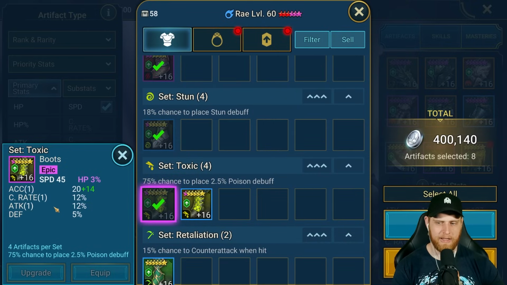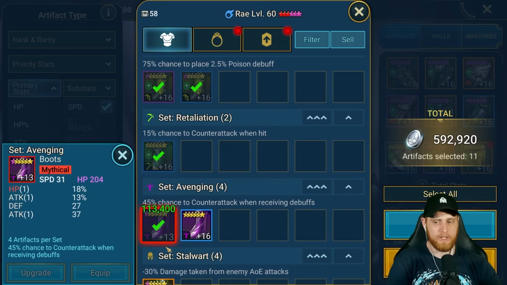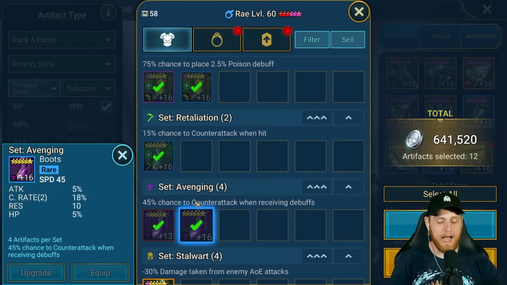Toxic, crit rate, attack. It's kind of a toxic piece, honestly. This is going to be some defense rolls, kind of useless for me. My clan boss is already situated, so while you may keep a lot of toxic stuff, I don't really need it because my clan boss is already situated. I don't need more toxic stuff, which is typically where your toxic gear is going, your clan boss.